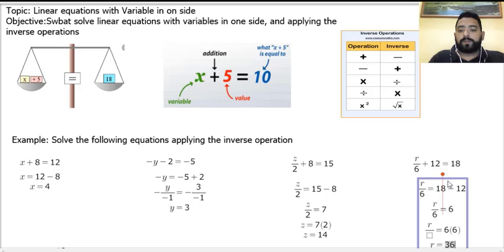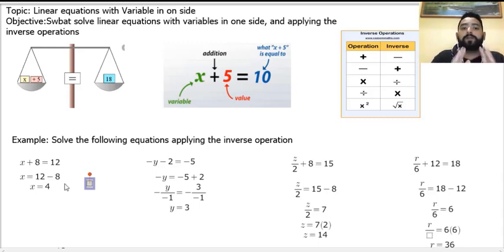So remember, to solve linear equations, you have to remember the inverse operation. And this number that is on the other side, you have to keep first. You can't copy first -8 plus 12, because it's going to be a little confusing. You can do it, but try to keep the first number in the first position. And you are going to change the sign just when you move the number or when you move the variable. In this case, if you don't move the number, you have to keep the same sign.